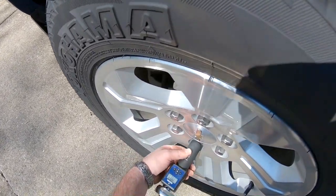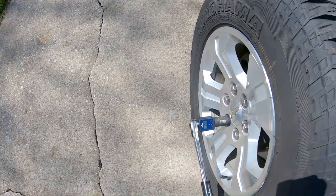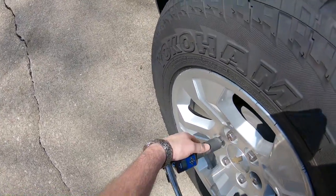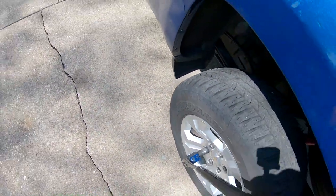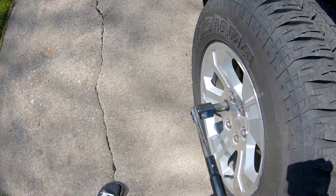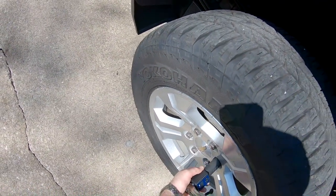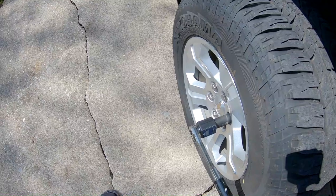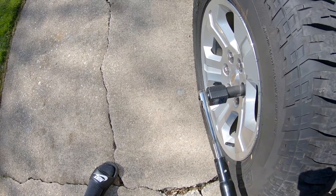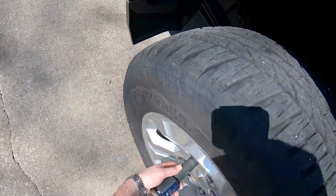So we'll do our star pattern. Ooh, a couple pounds over, that's okay. See, it doesn't click, so it doesn't stop you from over torquing, but once you start hearing the beeps, go slower. Yeah, and it's actually not even as much as you'd think. Huh, that's pretty cool. I actually like that a lot. Where was I? I was on that one.